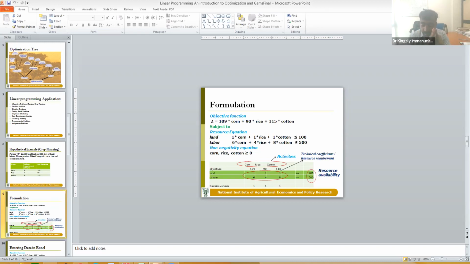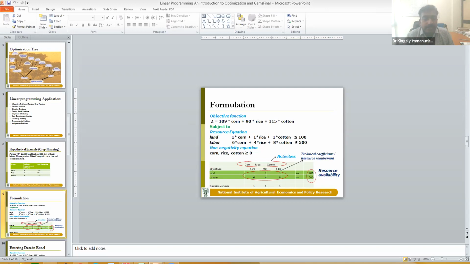I'm reiterating again: one is the objective function, another is the resource equation. In the objective function, you are trying to maximize the total revenue. What is the formula for total revenue? It is nothing but the sum of the product of net revenue times area under the crop. In the same way, what is the formula for resource requirement? It means resource per hectare needed times area under the crop should be less than or equal to resource availability. That is the simplest expression. No complicated things are there. Objective function and the resource equation.